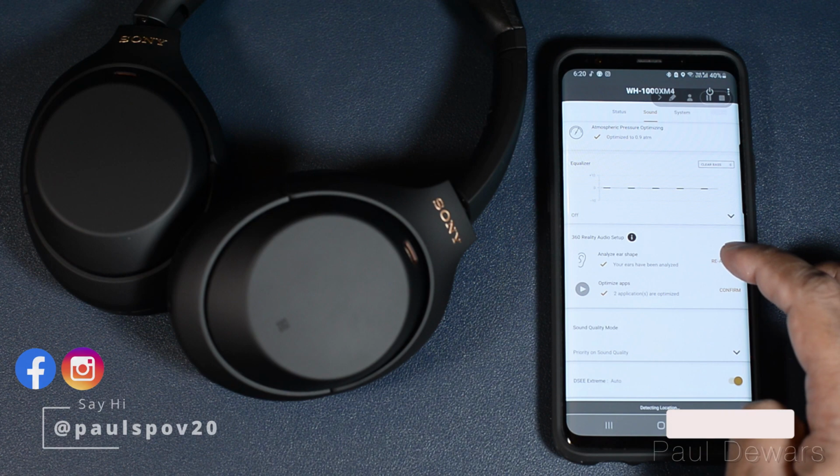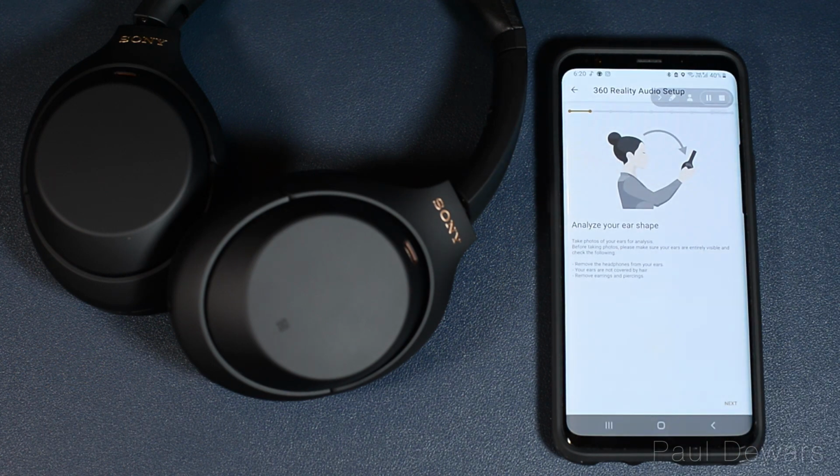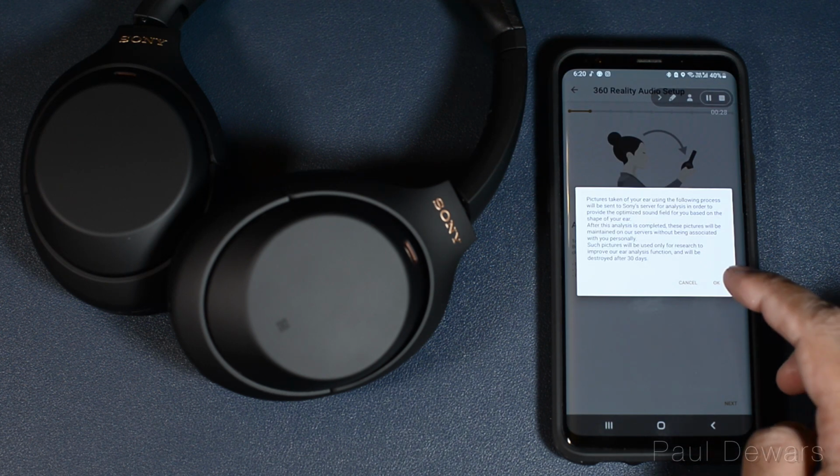Apart from noise cancelling, these have a lot of science crammed into them. To begin with, the setup is an experience by itself. You can set these up with the Headphones Connect app from Sony, which asks you if it can analyze your ears. It does this with photos of your ears, so it can give you a bespoke 360 audio experience.